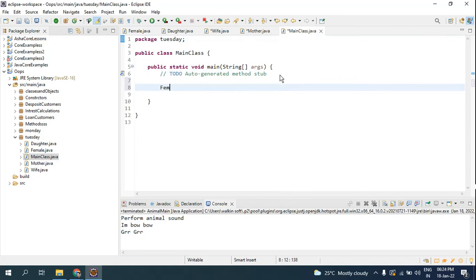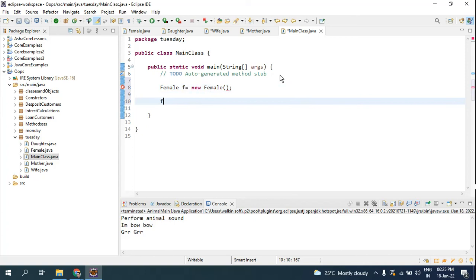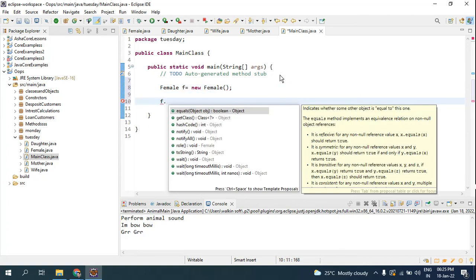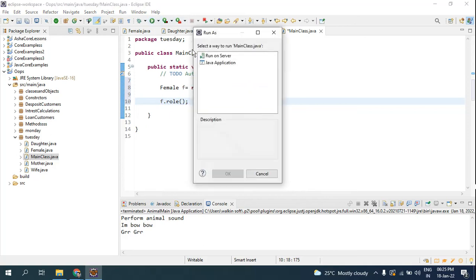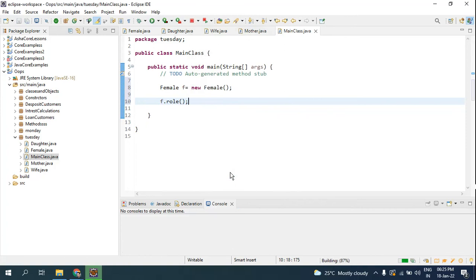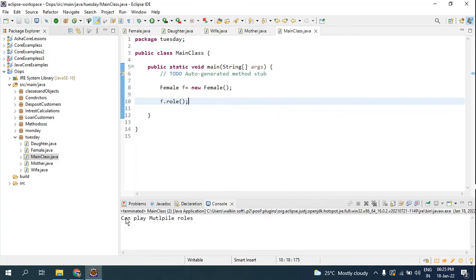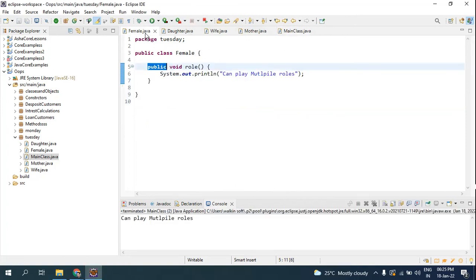Eclipse will give f is equal to new female, and if I check here f dot role, look here, this method is coming from this class.